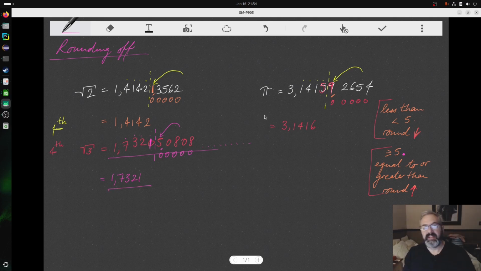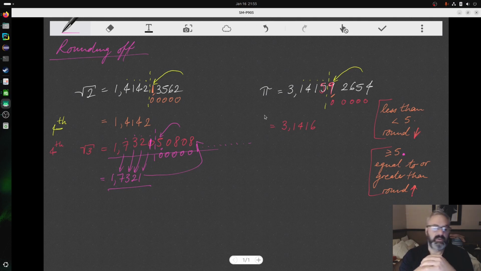So 1,7321 is not exactly the same as this big decimal number here. But it's close enough, because we've got 1, 2, 3 decimals which are the same, and then from here on in it's slightly different. But that difference is so small that we can take it as being more or less the same number. So rounding off is a very neat trick we can do to make our numbers a little smaller, a little easier to look at, a little easier to do our calculations with, and just in general easier to read.